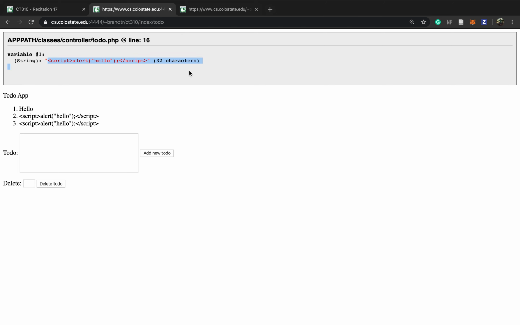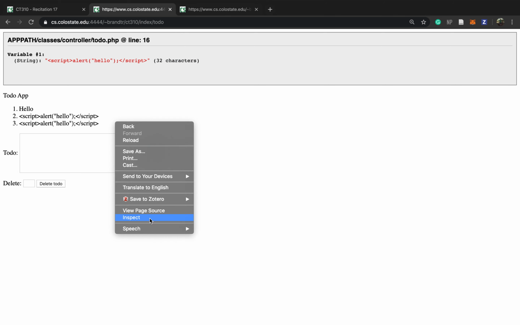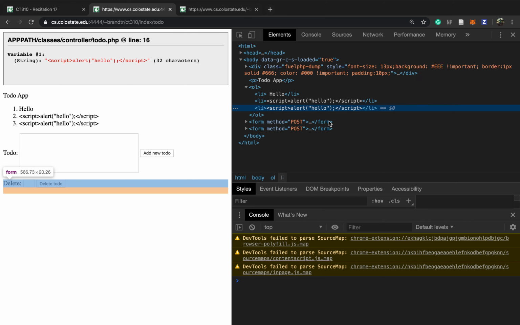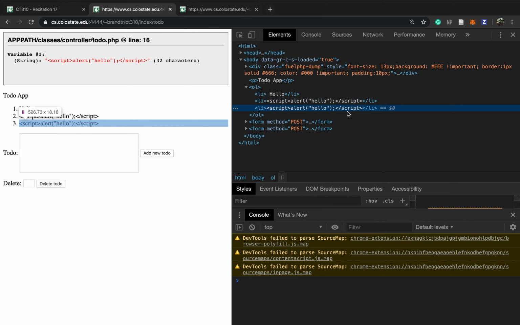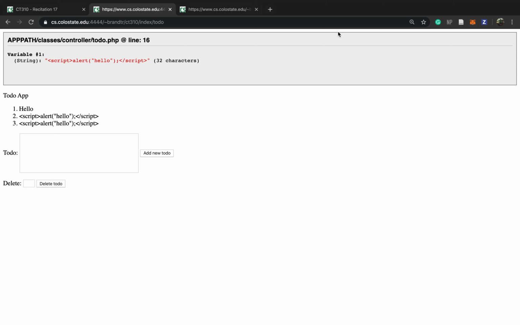So it escapes this script tag. If you look in the HTML, it's just normal text. It doesn't actually interpret it as a tag. It's pretty sick because now, okay, hack away, try and embed my website with these scripts. It's not going to work, because Fuel's in the back end protecting me, making sure that you're not hacking my website.